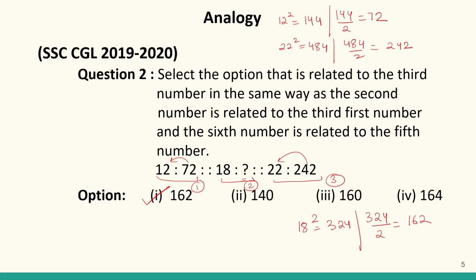So this is the reason I told you to remember squares of at least the first 30 numbers, because if you knew the square, you could easily see that 72 is half of 144. And when I found this out, I used the same logic to check from pair number 3. And then I found the answer for pair number 2. So this is the reason why remembering the squares and the cubes is very important for reasoning.